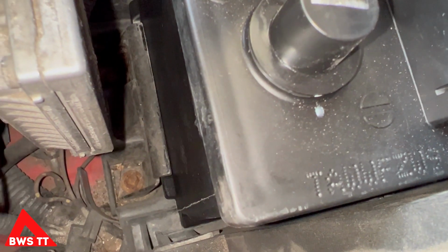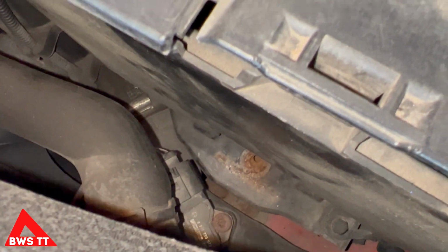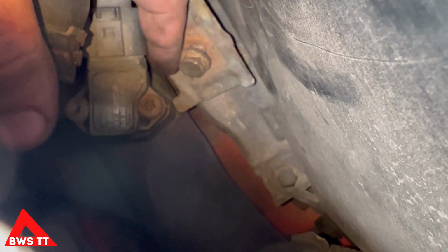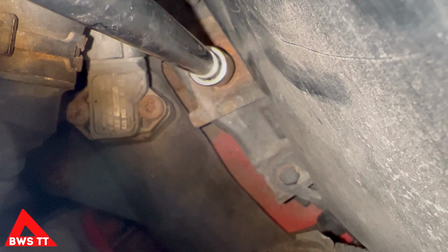So you've got this clamp on the side and across the back, which holds the battery roughly in place. And then obviously you'll just do that clamp up at the front again, and that's going to stop the battery coming out. And it's very important that the battery is held down properly, because in the event of an accident, you don't want that battery coming loose, flying around the place, potentially being the cause of a fire. So I'm going to clamp the battery in place. Like that. So as I start to do it up, I'm just going to do it very gently so it doesn't cross thread.